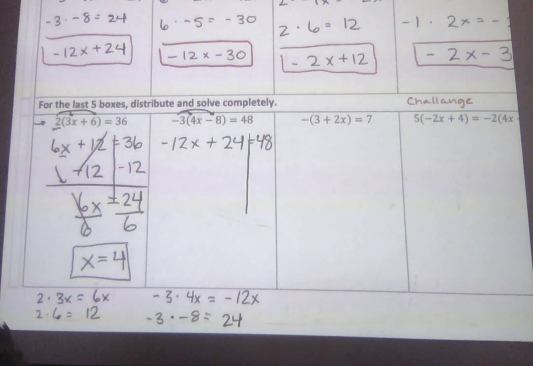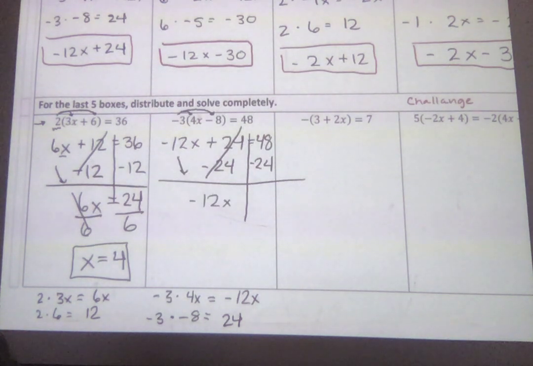You should get 72, right? We're going to subtract. Oh, 72 minus. So we have, just stay with me. We have -12x plus 24 equals 48. We want to get that x by itself. We have a positive 24, so I'm going to subtract 24 from both sides. That's going to cancel. My -12x is going to be brought down because we haven't done anything with that. And then we have 48 minus 24. Should be 24. We just cut that in half.